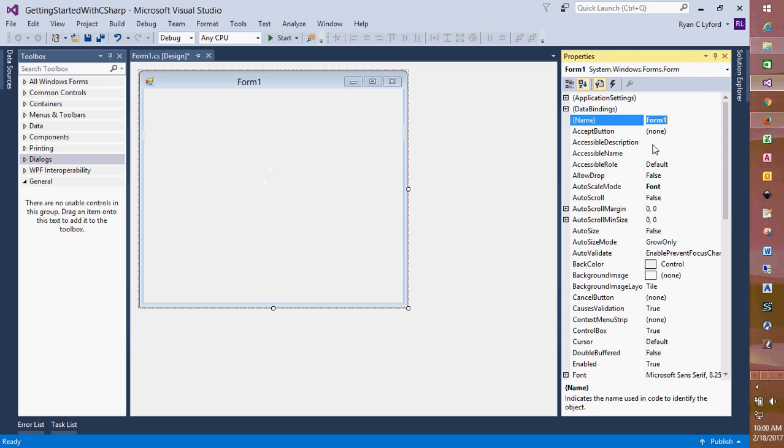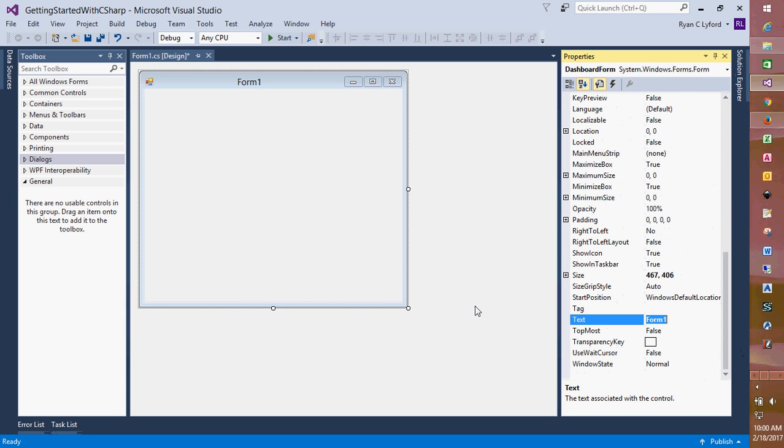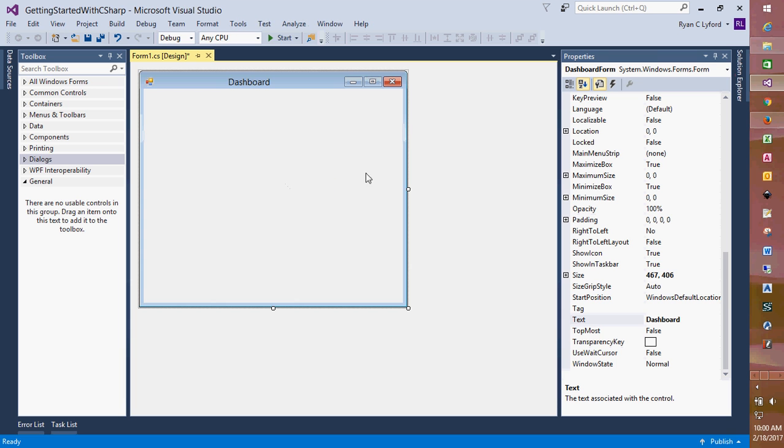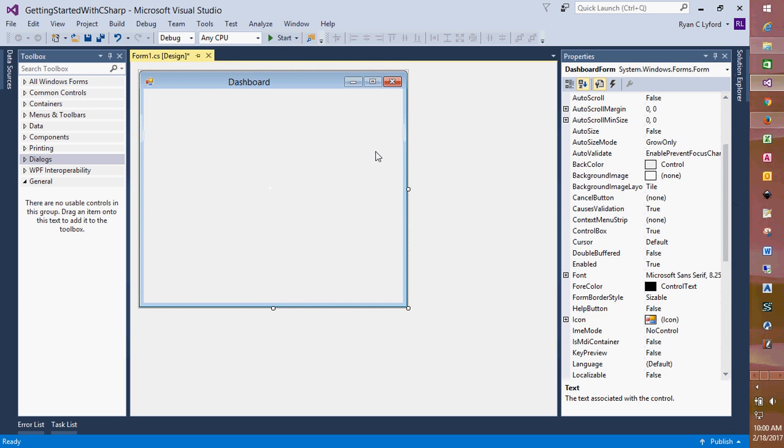So, for instance, this is the name of the form, and you can change it. Usually, the form that starts the program when you fire up your application, I call the dashboard or the splash screen sometimes, depending on what I'm doing, it changes them. And you can tell a lot of the properties are aesthetics. Some of them aren't, but some of them are properties that do a lot of different things. But for instance, we'll call this the dashboard, and it'll change the label on the top of the form, and you can change the background colors and a lot of different items.